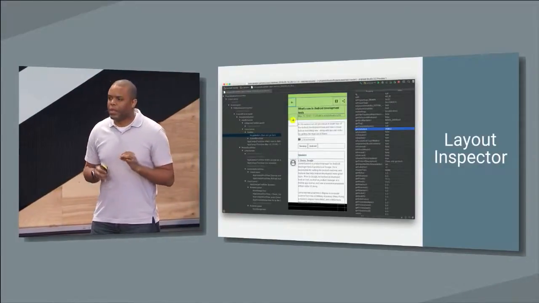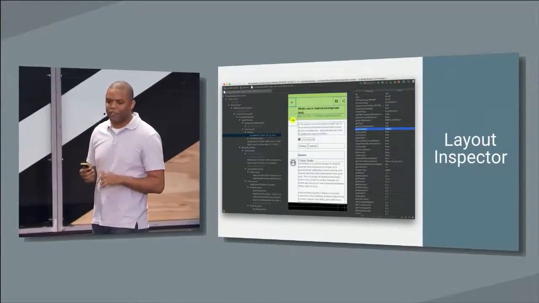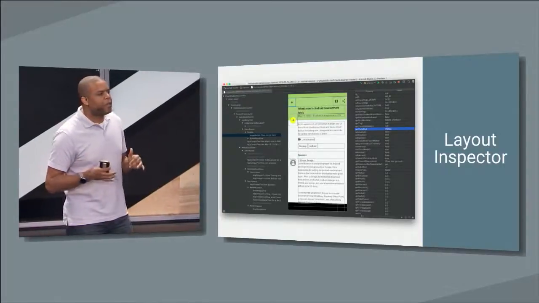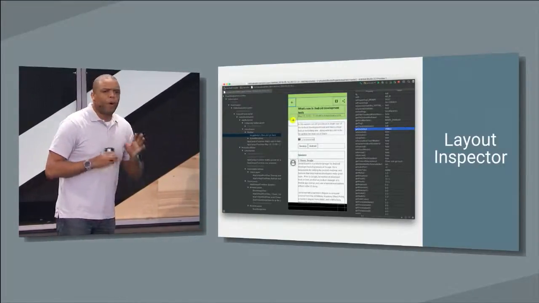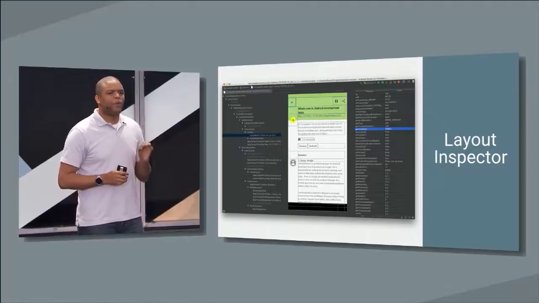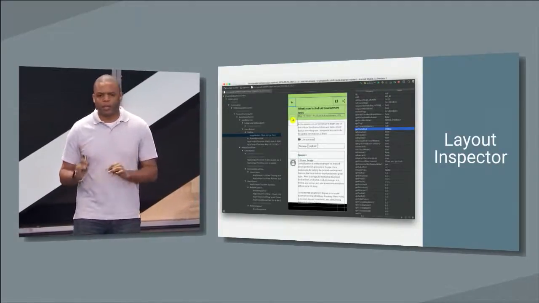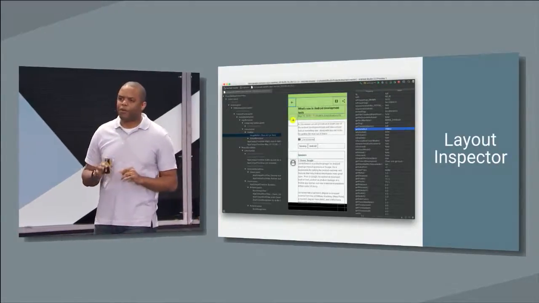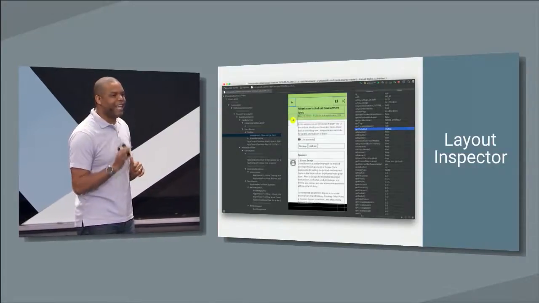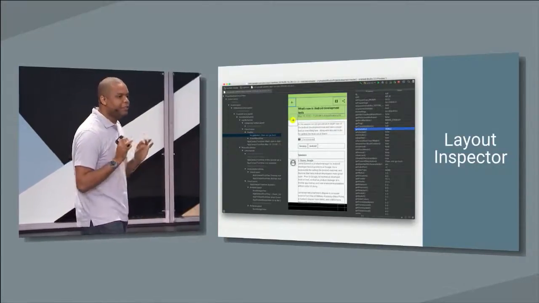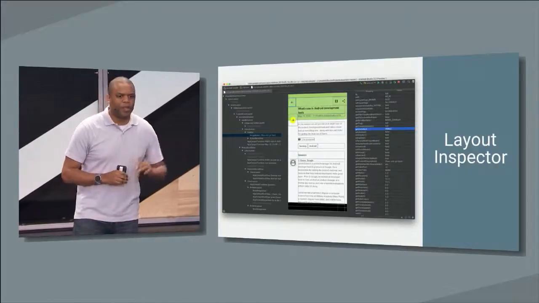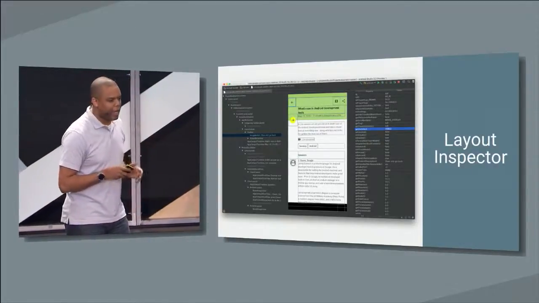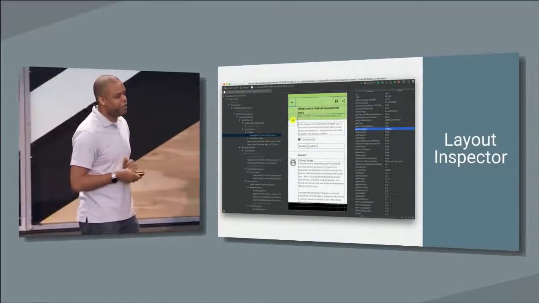And so the third tool that we demonstrated around design is the layout inspector. Sometimes when you're loading your application, you're wondering, well, why is my view overlapping? Or perhaps, why is one of my attributes not what I expected it to be? So what you can do now with our tools is right-click and take a snapshot of your current layout and then visually inspect all the different attributes and look at the entire view hierarchy of your layout. So that should be very helpful in debugging.